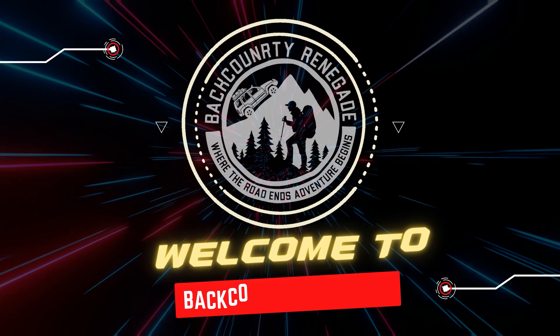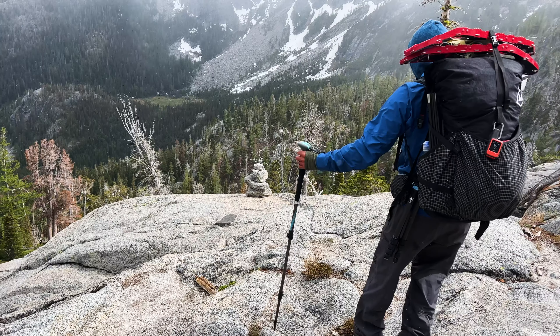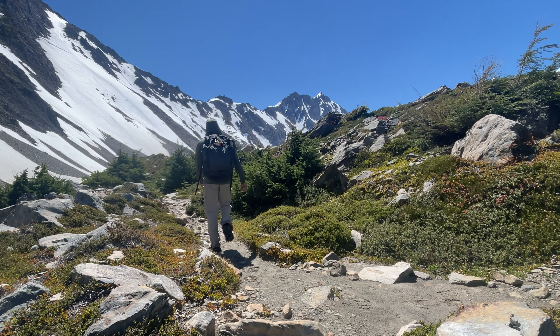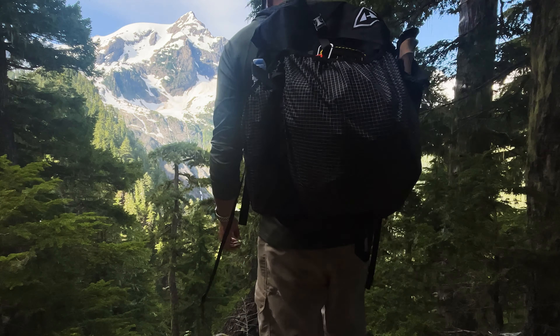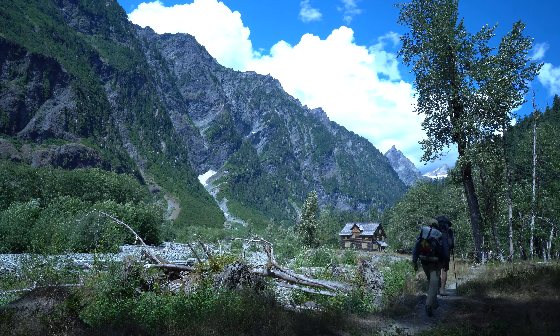Today we're checking out my backpacking gear loadout for 2023. I've hiked close to a thousand miles and I'm constantly testing out new gear and swapping things out for things that better suit my needs while also striving to go lightweight. While my gear is always changing, here's what I'm using for the 2023 backpacking season. This gear loadout is not exactly ultralight but it does get close to it while also being fully comfortable and allows me to carry my camera gear as well as some fishing gear.